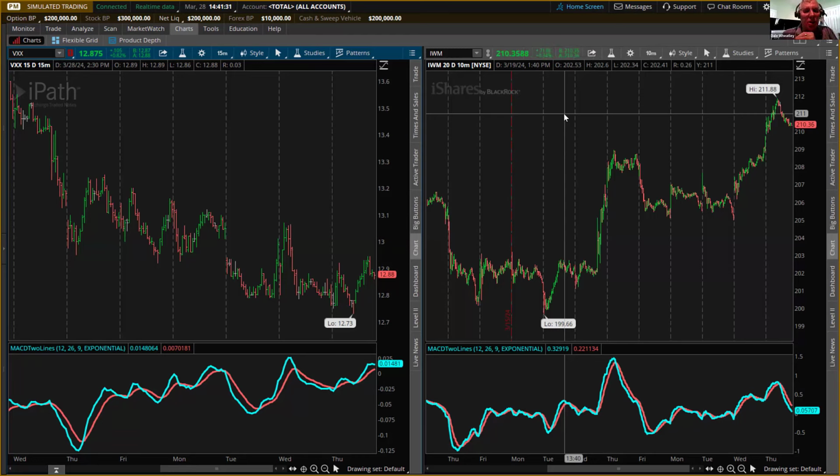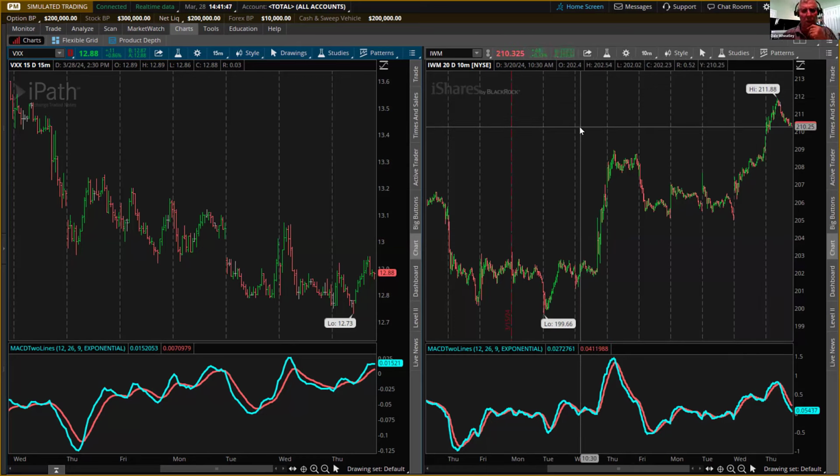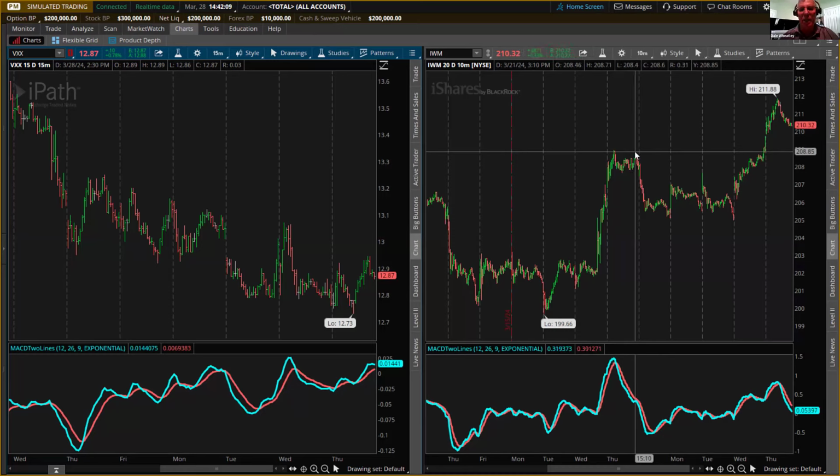But there's no reason to, because once you see the pattern and you say, oh well, which index is it on? Oh, maybe it's on the Qs and maybe it's on the SPY at the same time, or in reverse like this here. But maybe it's only on the Russell 2000. Well, trade the one that has the heaviest volume activity and the lowest bid-ask spread. So general rule, that's the S&P 500. So if you wanted to, you could wait.